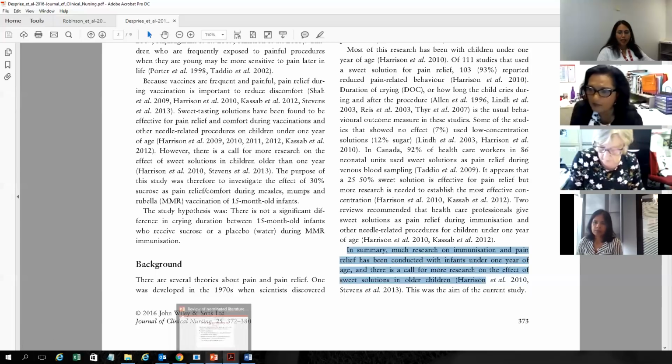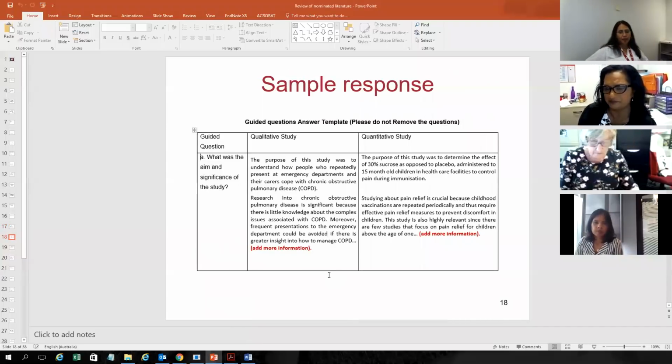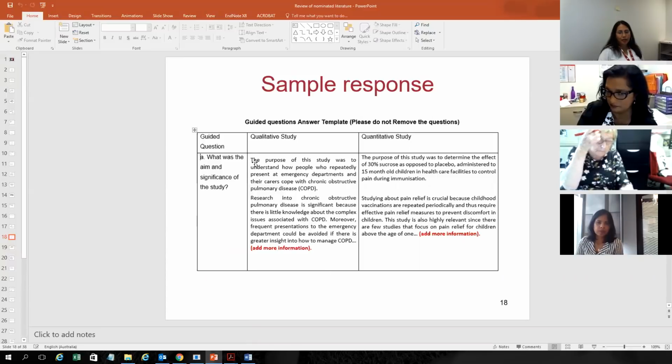And how do we write it up? Let's take a look at this example. Have a quick read, everyone. Here the aim has been paraphrased, but you don't have to paraphrase your aim. Okay, you can copy and paste your aim as is. And then you need to write up why the study is significant. As you can see, you're not referencing the article.